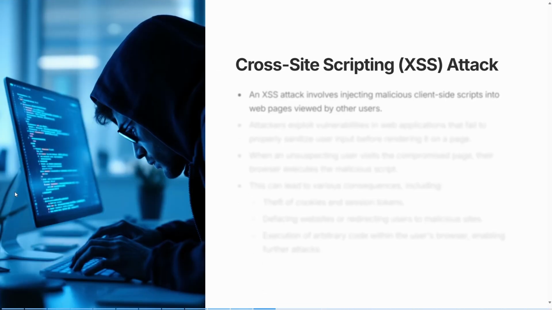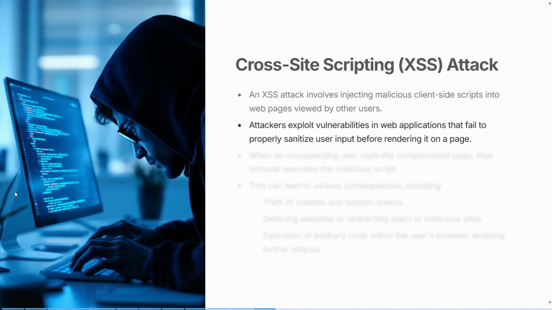With a cross-site scripting attack, the code is injected into the web page, and then the attacker is aiming to exploit the vulnerability in that web page or web application that fails to properly sanitize the user input before rendering it on a page, which means essentially that an unsuspecting user may then visit the compromised page, and that unsuspecting person's browser executes the malicious script.